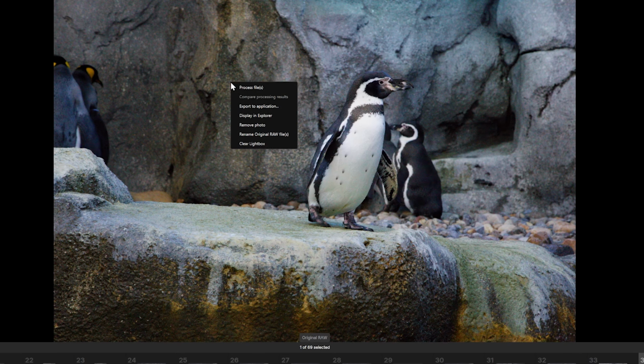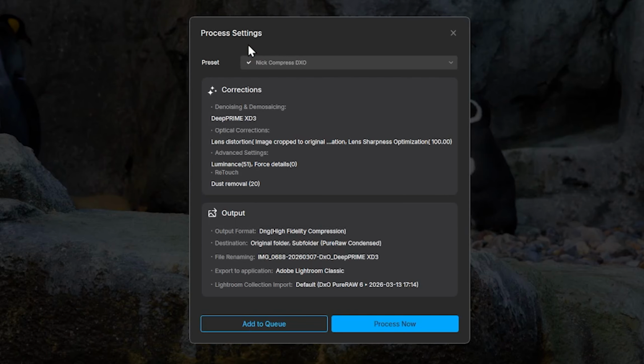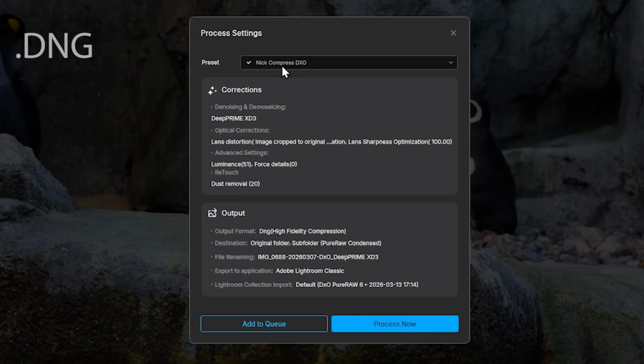So let's right click and do process, and then I've set up some settings that I've saved as a preset myself, and I have it set to compress the image and then export it as a DNG file, which is compatible with most of your editing software, in my case Lightroom Classic.